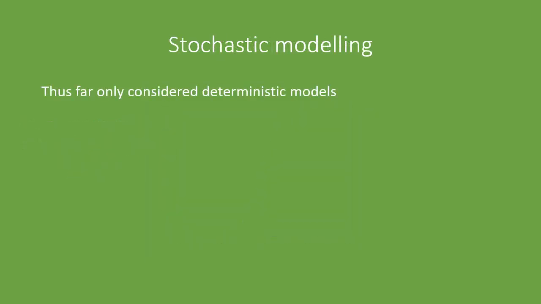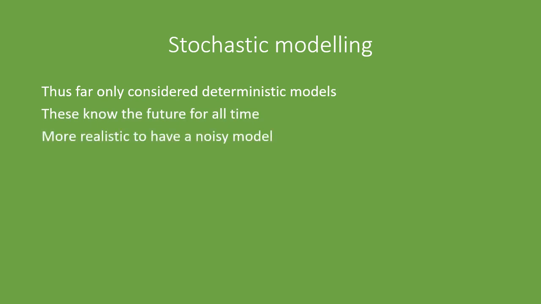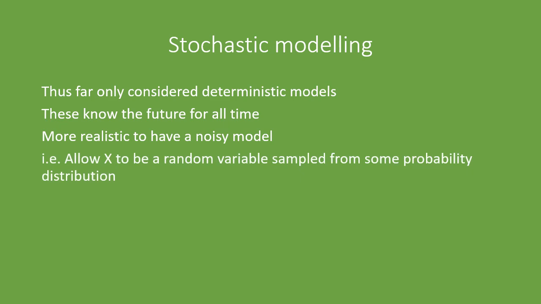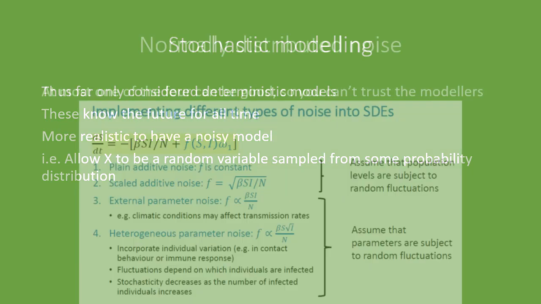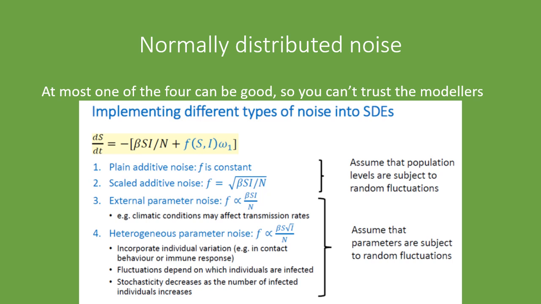So far, I've only talked about deterministic models, those for which the future is always known. However, real life is noisy, and now I'll talk about cases where X is a random variable sampled from some probability distribution. In a lecture from the Roslin Institute in Edinburgh, I noticed the enclosed slide which gave 4 different normal distributions with the same expected value corresponding to logistic growth. The lecturer must know that at least 3 of these are not useful.